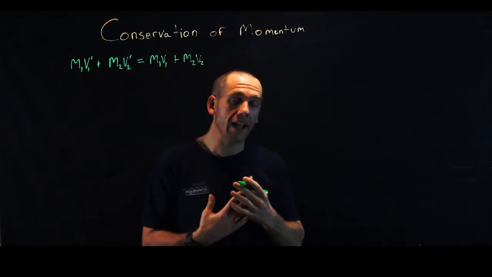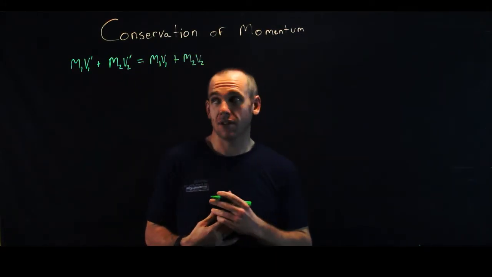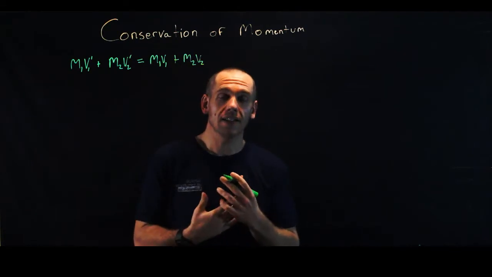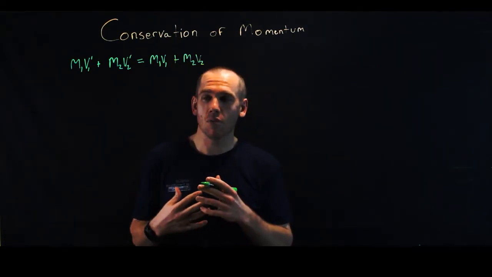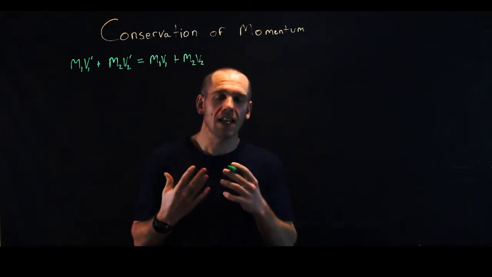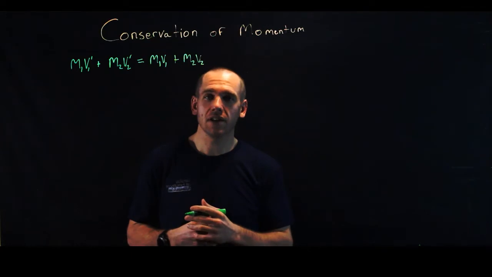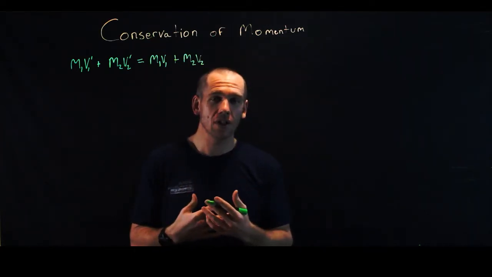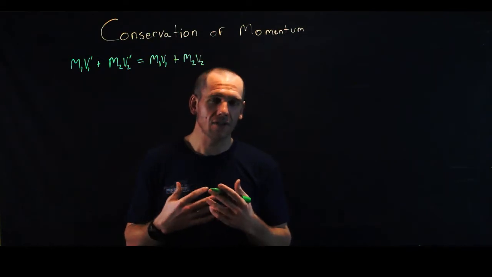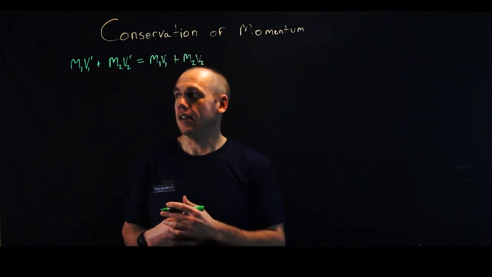And so what we're actually dealing with from this equation is that the momentum of a system is conserved, and we have to be consistent with that. So we have to define our system, and once we know what our system is, we know that the momentum within that system never changes unless an outside force acts on our system. So the law of conservation of momentum tells me that the momentum before and after an interaction is constant as long as no outside forces or masses enter or exit the system.